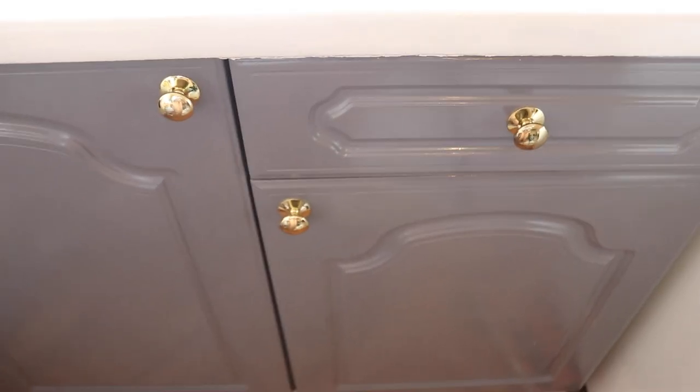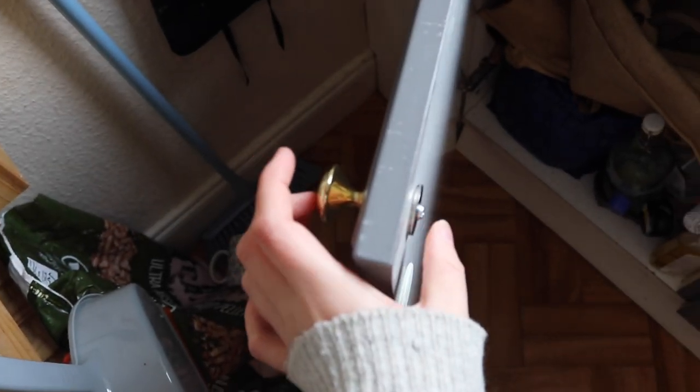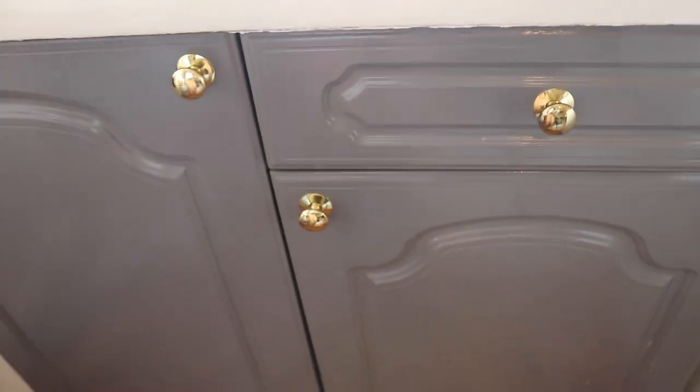So now all of the handles match. It only took 2 washes to get it that thickness that it needed to screw in. So that's good. Happy with that.